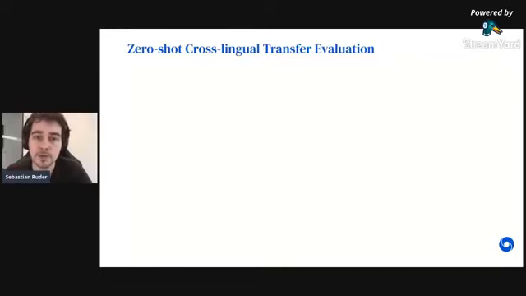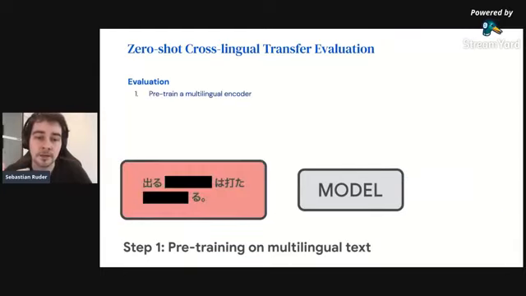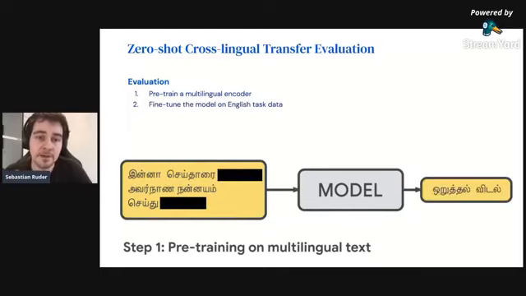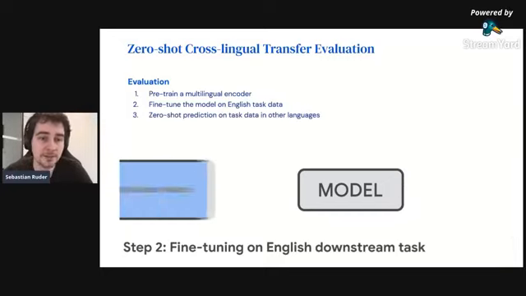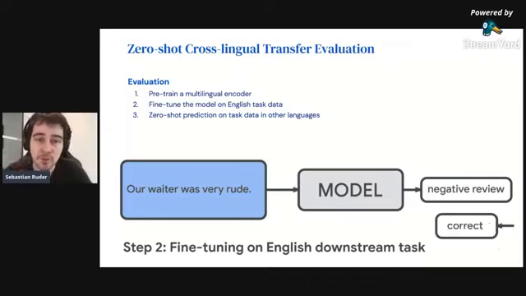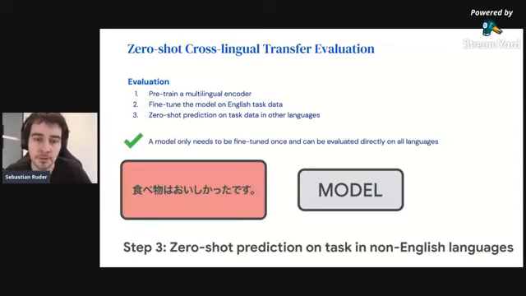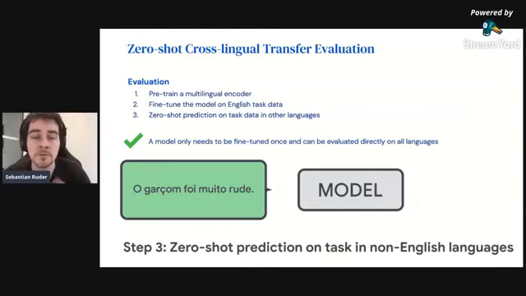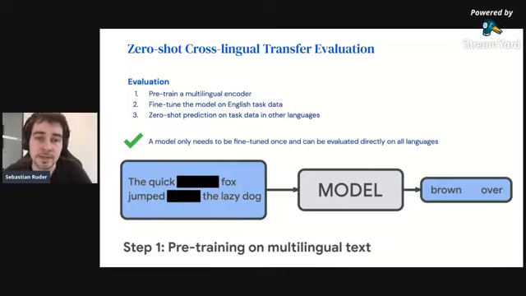The evaluation that we focused on here is what I've mentioned before, the zero-shot cross-lingual transfer evaluation, where we have a model that was pre-trained on multilingual data in different languages. The model is then fine-tuned on the English data of a target task, such as sentiment analysis, and then applied via zero-shot transfer to data of the same task in other languages. The main reason why we chose this for the evaluation setup in Extreme is that it is computationally efficient: we only need to fine-tune the model once and can then directly evaluate it on all other languages of that corresponding task.